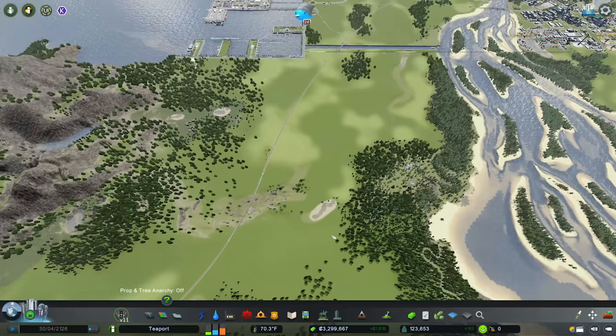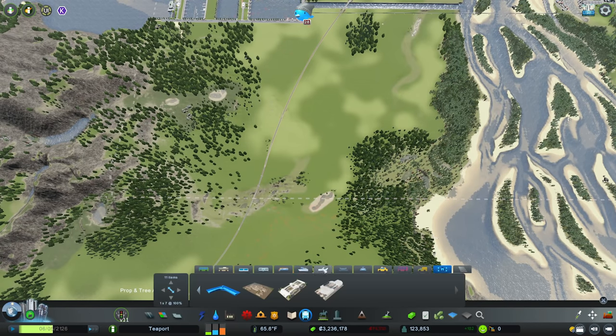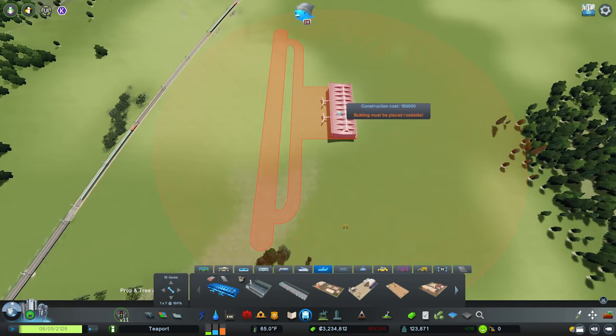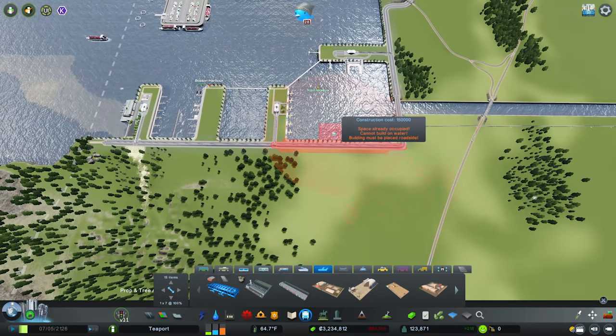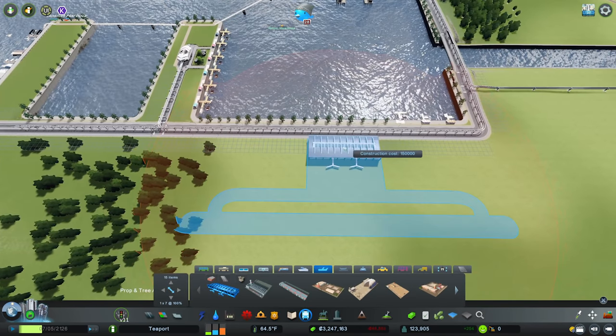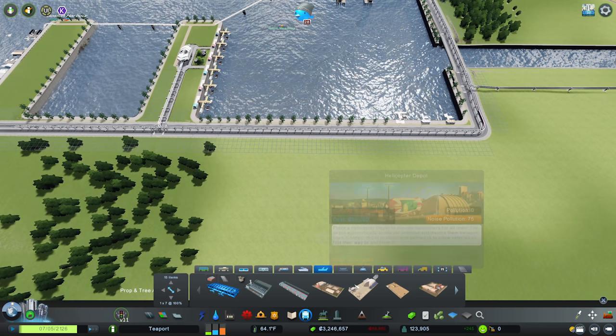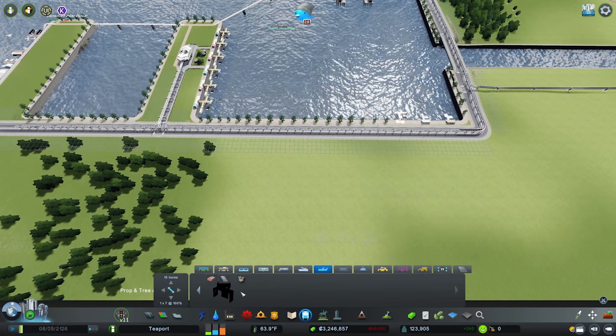So I just want to check the sizes and what we've got available to us. So we've got the normal small airport, which isn't too big. There we go. We can face it around that way. We can see how big that one is. And we've got the cargo airport. We've got the cargo airport hub. That's all the helicopter depot. So where's the other one?